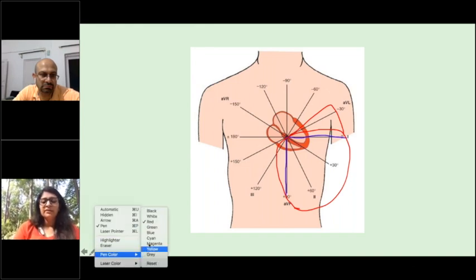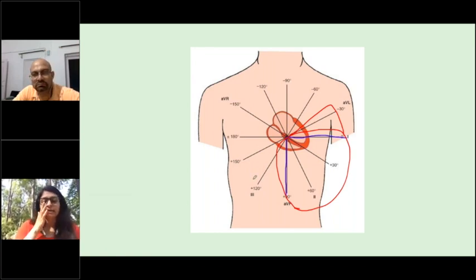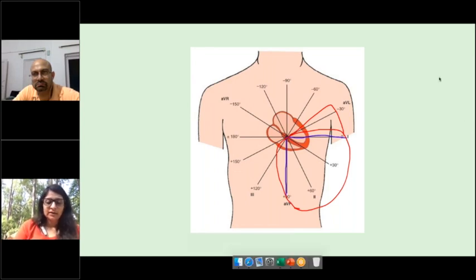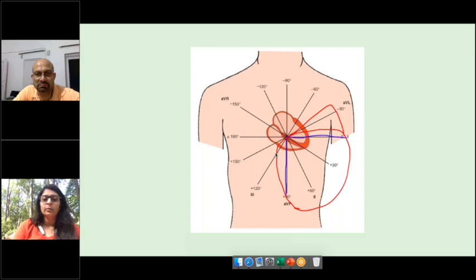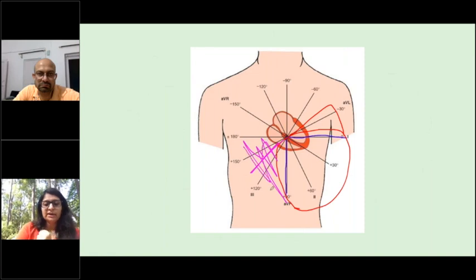So anywhere between, if the R wave vector lies there, that's your normal axis, and we'll see a little bit more. Now, for some reason, let's say the axis of the heart, instead of lying in this quadrant, lies a little more to the right of this, okay? So let's say it lies anywhere between 90 and 180, okay? So that is called right axis. That's where the right ventricle is. That is called right axis deviation, okay? So anything over 100 or 110 up till 180 is called right axis deviation, and we will talk about how we came up with 100 and 110.